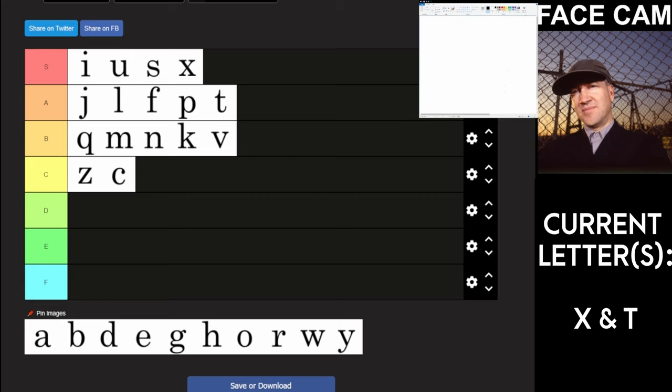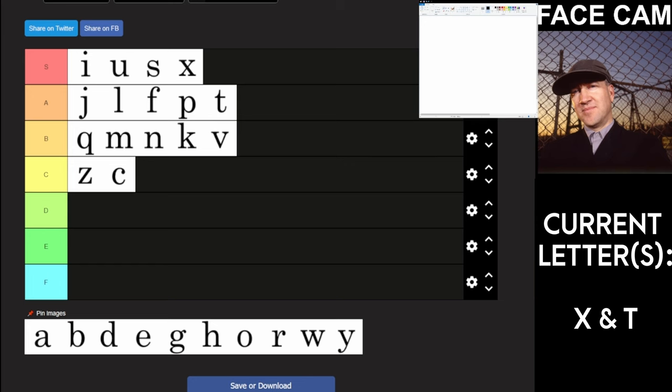Two intersecting lines as a design, for whatever reason, is just peak for me. It's the same lowercase as it is uppercase, which I feel lends a simplicity to it that I really appreciate. X to me is just good. There's a reason Elon likes this letter. I'm not saying Elon's a genius or anything. In fact, far from it. I fucking hate Elon Musk. But he sees something in the X that I kind of see too.